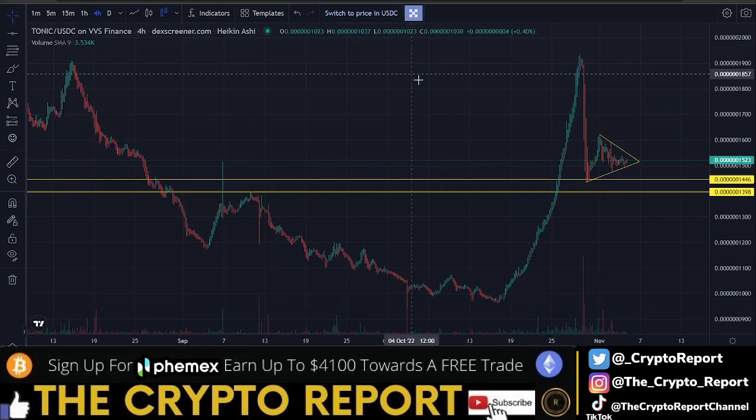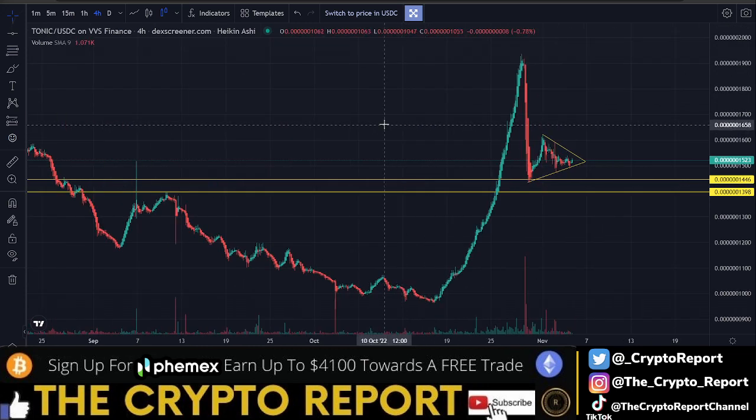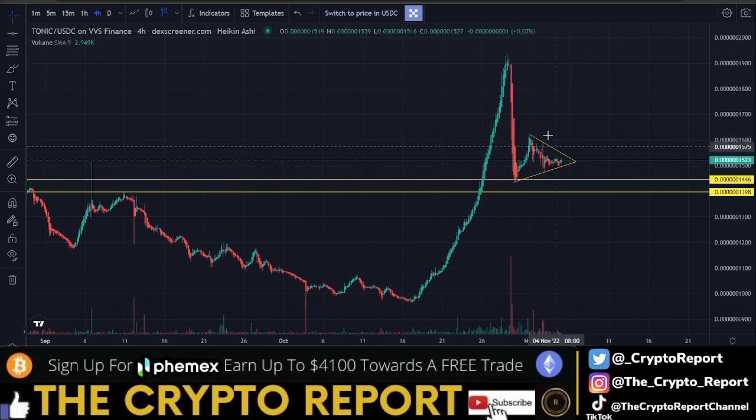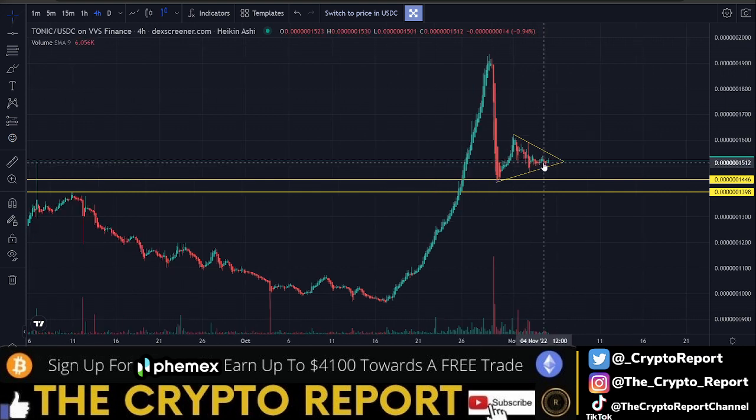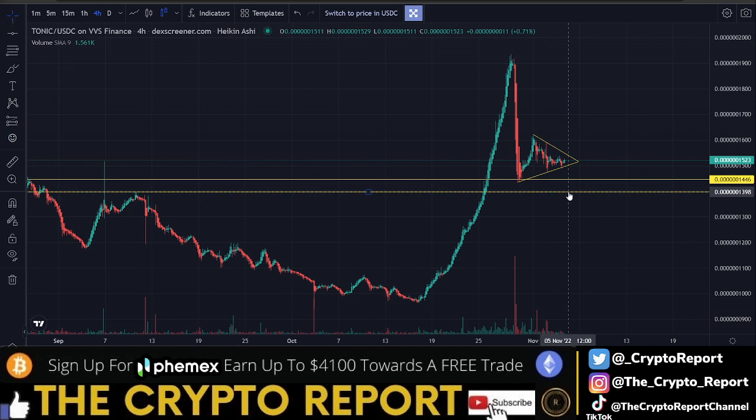So let's take a look at Tonic right now because I found some pretty interesting formations here when I drew this out. Right now we're in an ascending triangle, maybe even just a symmetrical triangle, really, and we're coiling down and we're going to be bouncing here. As long as we don't break below this bottom level of 6 zeros, 1398, I'm content with where Tectonic's price goes. I think that we're going to be going up, especially if Bitcoin continues this rally. Guys, just today, Bitcoin has gone up from about 20,500 to 21,500. It's gone up, and I think it's going to keep going, guys. We're having a bullish month, which is nice because we've had a long time since we've had some upward motion. But yeah, so I'm pretty confident that Tectonic will be safe.